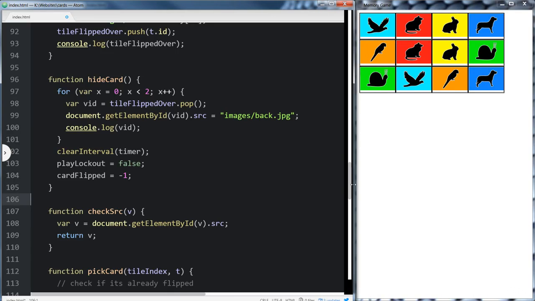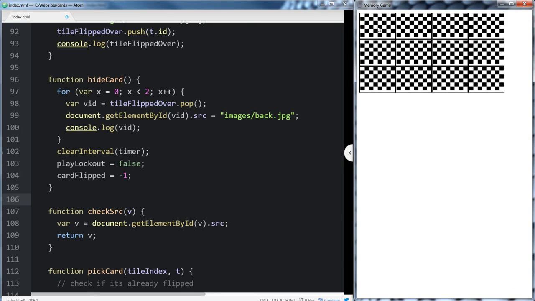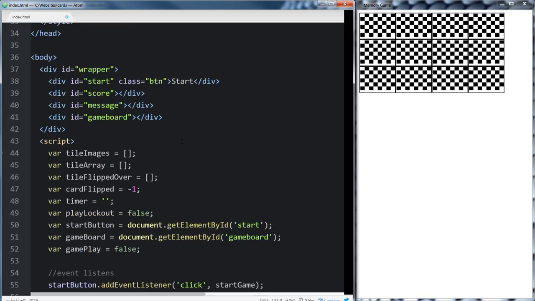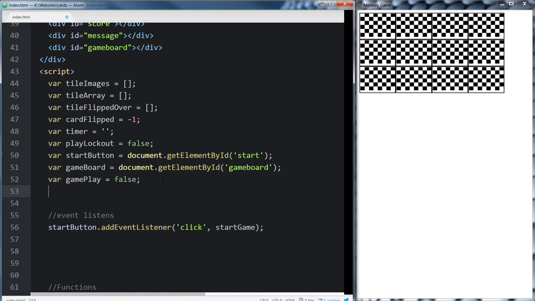Welcome back. In the previous lesson I issued you a challenge to take the source code and add in some messaging to the user. So I'll show you how to do that, and then we're also going to do a final check and end the gameplay once the length of the array matches the length of our array that we set out. We're going to do this dynamically. So first, let's set up our message object.